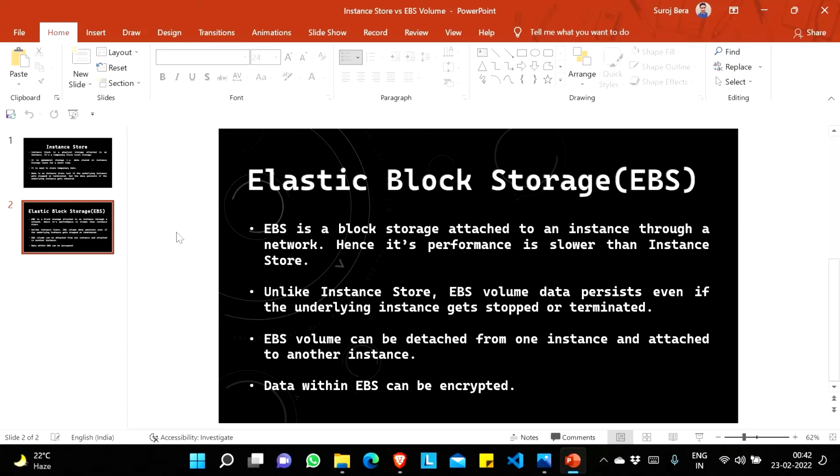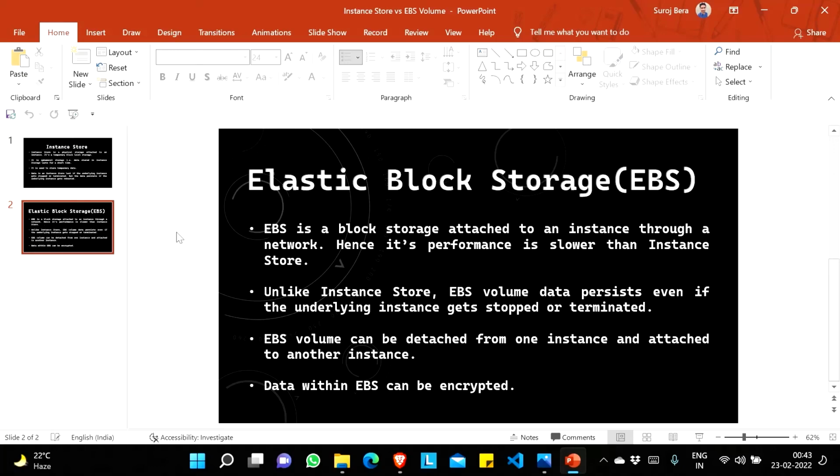Okay, and if you stop or crash your personal laptop, then also the hard drive which is attached to your computer will be intact. The data will be there. Even if you crash your laptop, the data in the external device will be there. So the same concept is there. An EBS volume can be detached from one instance and attached to another instance. Obviously it should be in the same availability zone. All the instances should be in the same availability zone, then only it is actually possible. For an external hard drive also, you can detach it from your laptop and attach it to another laptop. This is the same concept with the EBS volume.